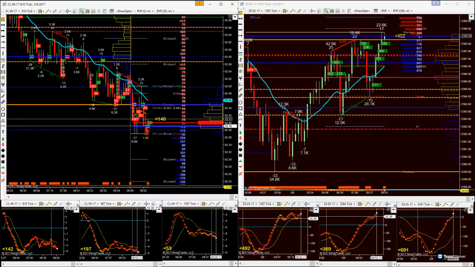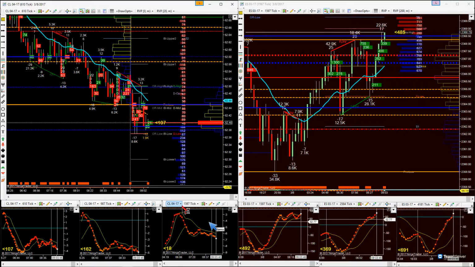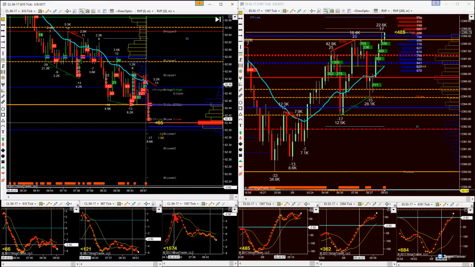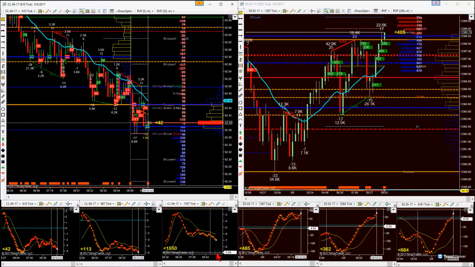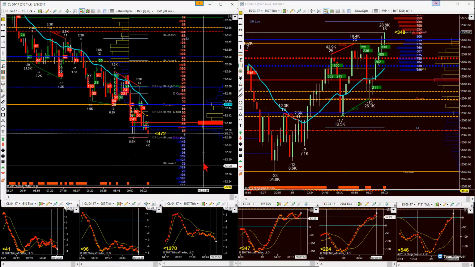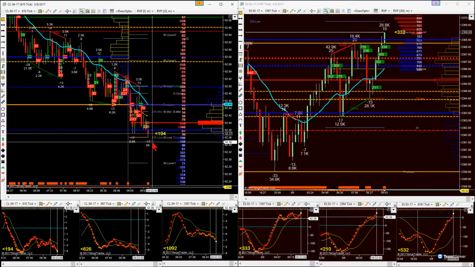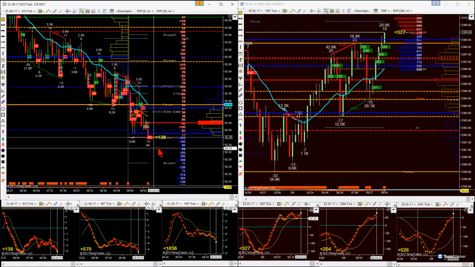Buyer stepping in right off this value area low or value area high, whatever this was. Yeah, so the only thing is some of these BBs are coming from overnight, but now if you look, BBs are all pointing down. So still skewed to the short side here. Definitely not looking for a long. If that's what you were telling me, I couldn't agree more.